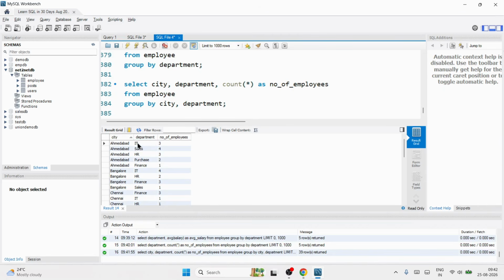So you can see in Ahmedabad IT 3 employees, Ahmedabad sales 4 employees. Understanding? Clear? Same way Bangalore. In Bangalore, IT how much, HR how much, finance how much, sales. Again Chennai. This way, the multi-grouping is done. First, the group is on city, and then in each city, the group is on department, and then on each department group, you are applying counts.